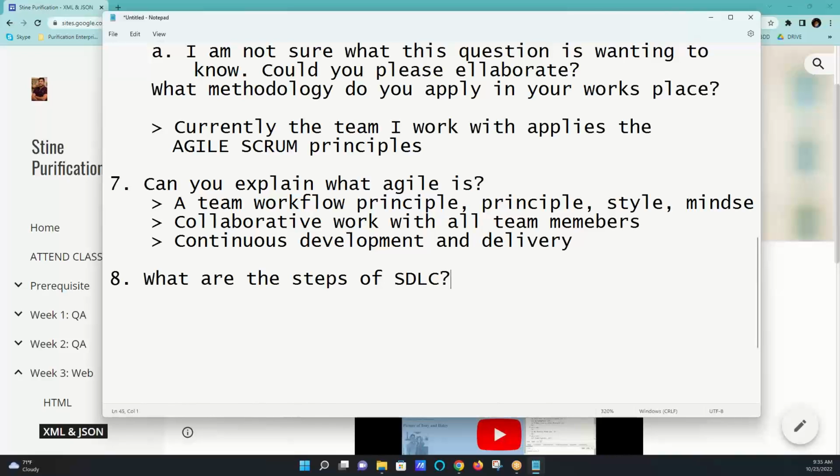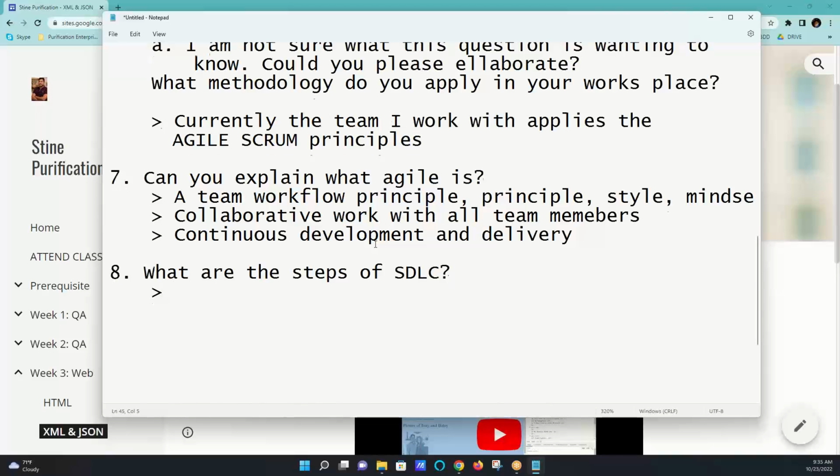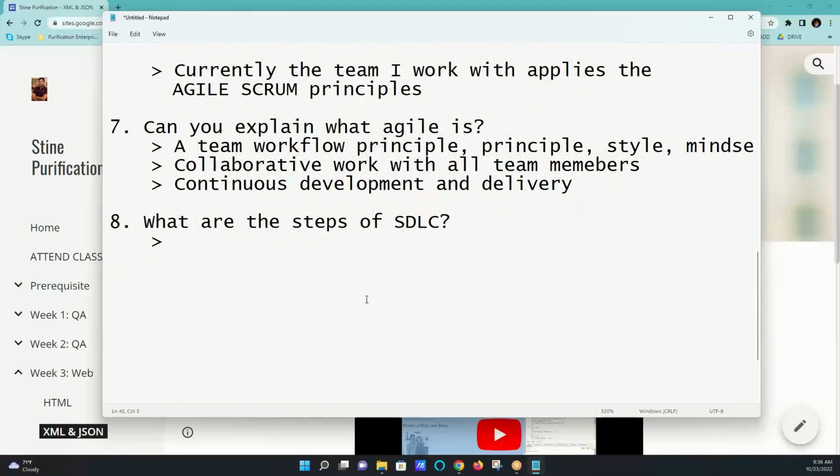What does SDLC stand for? Software development life cycle. Good job. What are the phases?